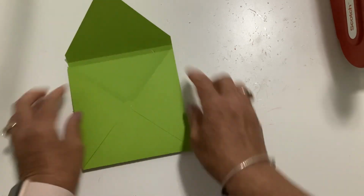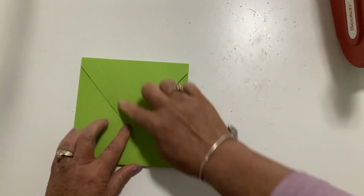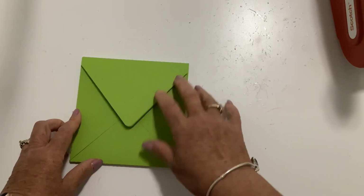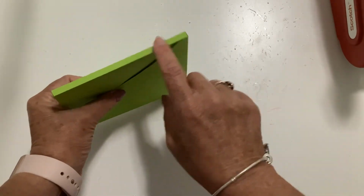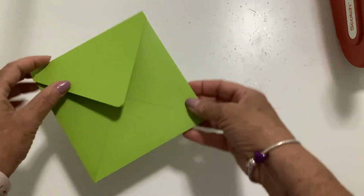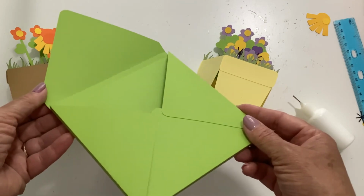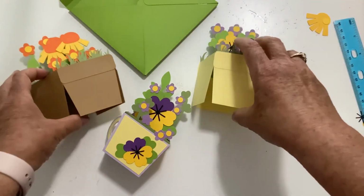And then those, you can put tape up here along the top, or you can just fold it over and put it with a sticker or seal it, however you want to do it. That is the box card envelope. And you'll notice that it has the 1/4 inch all the way around so that those cards will fit in there nice and neat. This envelope, this 5.5 by 5.5 box card envelope.